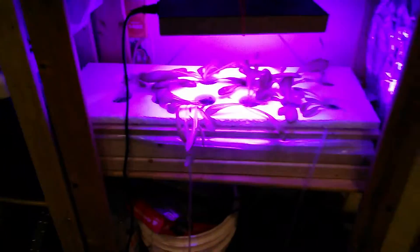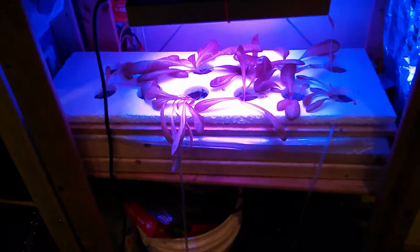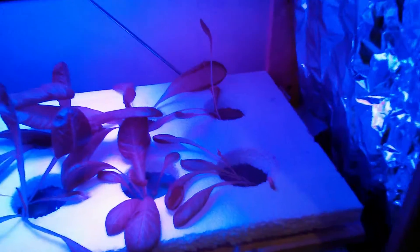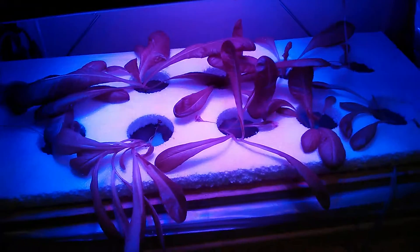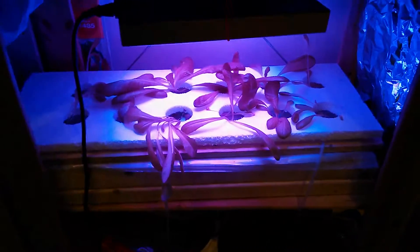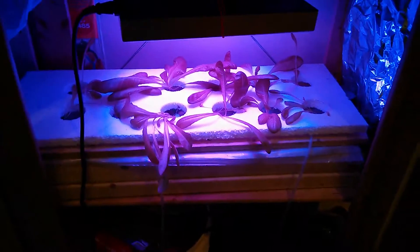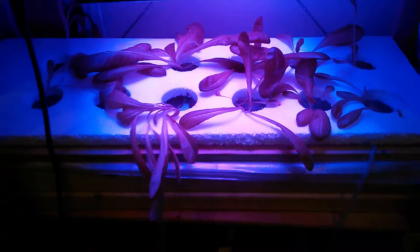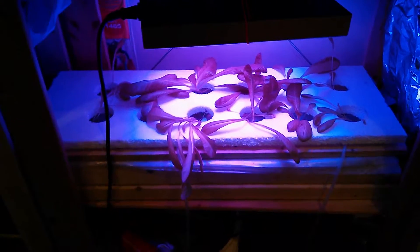So what I did is I lowered the grow light so that it's approximately eight inches above the lettuce. But as soon as I lowered the grow light, you can see it doesn't have quite as much coverage as before — the lettuce at the end of my raft doesn't get enough light, and only the ones in the middle are able to get more light intensity. That said, the ones in the middle are doing a lot better; I can see bigger foliage, bigger leaves.